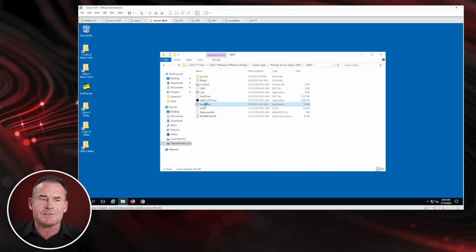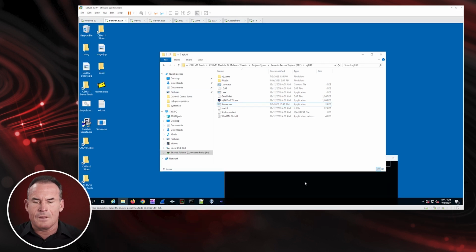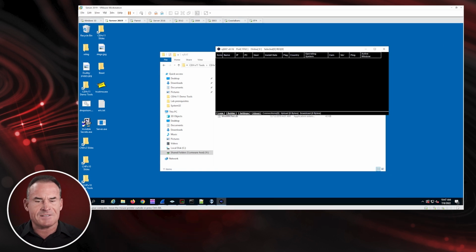All right, when I double click on it, it's going to connect back. And it will take a second for the connection to be established. This one sometimes requires a recompilation as well.